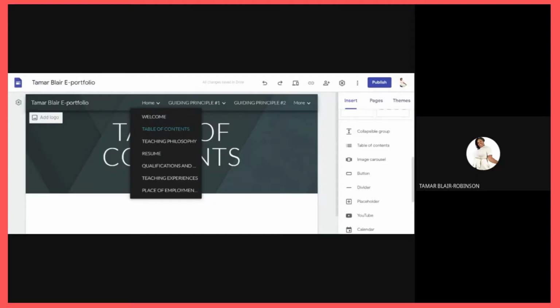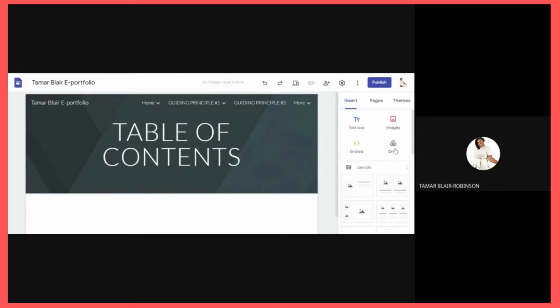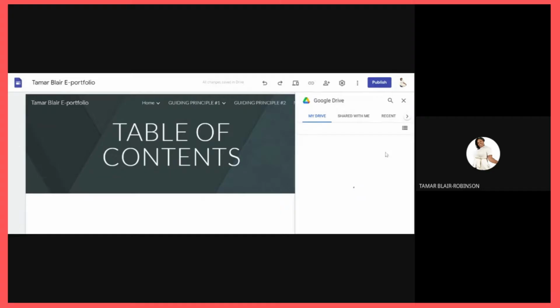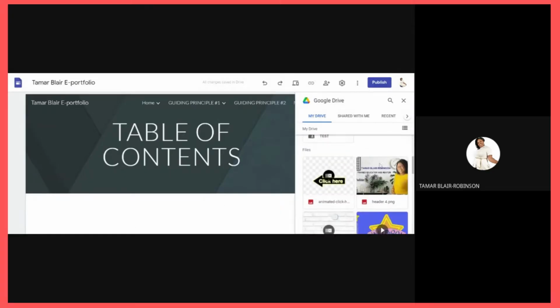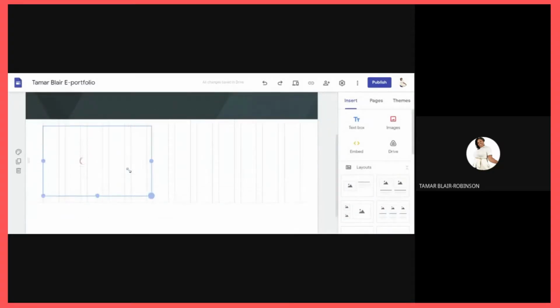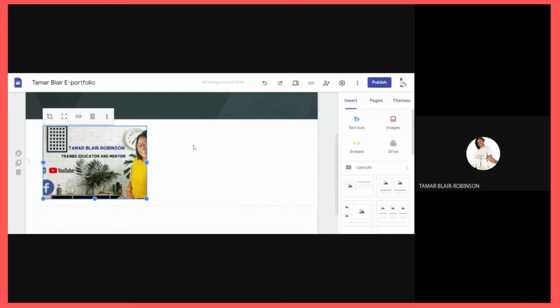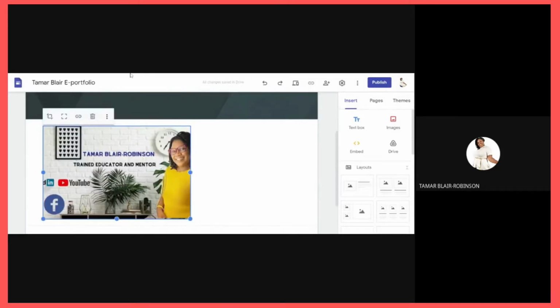Go to get link and make sure it is on anyone with link can view. And also how to insert. To insert, you can insert from your drive. So you can click insert and insert from your drive, and you can get the things over on your side there. Let me try one. Insert, click, and it's over here, and you drag the circles. So other than inserting, we can also hyperlink links. Let me go back to my drive and show you something.